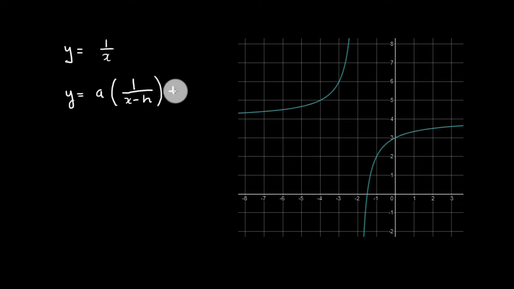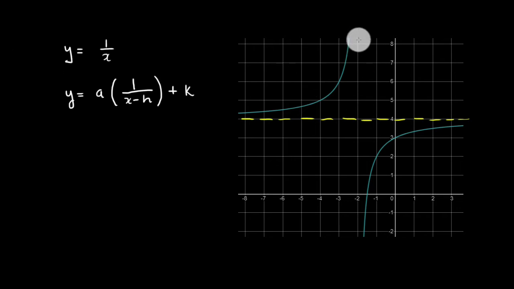And k is a little more intuitive. If that number is positive, our function was translated up. And if it's negative, translated down. Okay, so we have some information here. I think a reasonable guess: let's say our horizontal asymptote is here along y equals 4, assuming we have integers, of course, which I think would be a reasonable assumption.